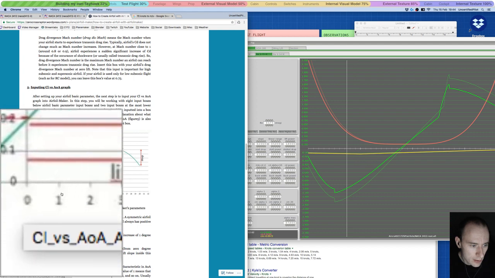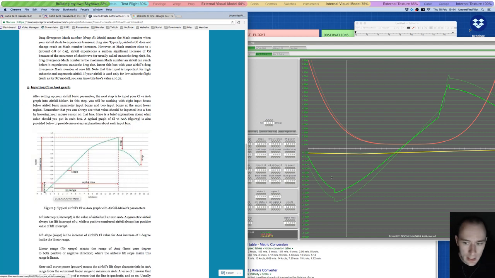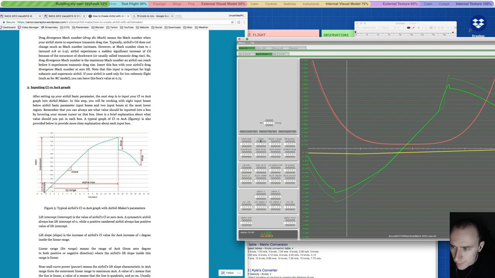Here's that line at 0 angle of attack, yes. I think, am I saying this right? Well, let me see, that slope should be more like this. Doesn't seem right.